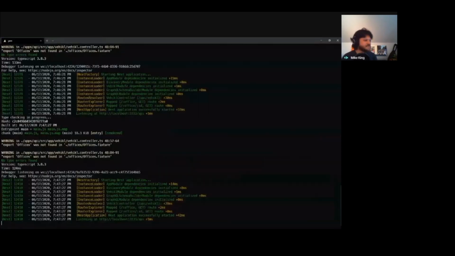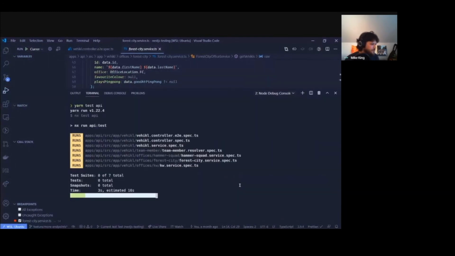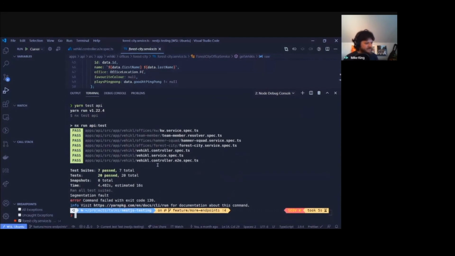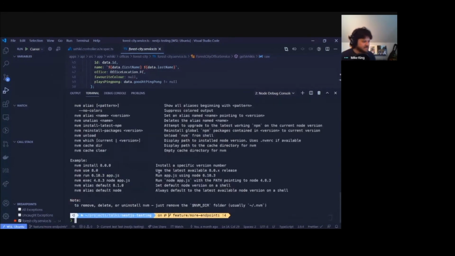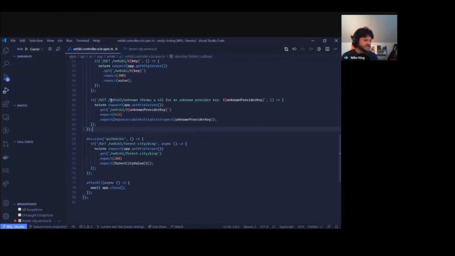Angry right now because I'm probably using that port. Test API. We won't watch it. Cool, and everything's happy. I keep getting this segmentation fault because I'm defaulting to node 14, which has some issues recently. So yeah, let's take this test.